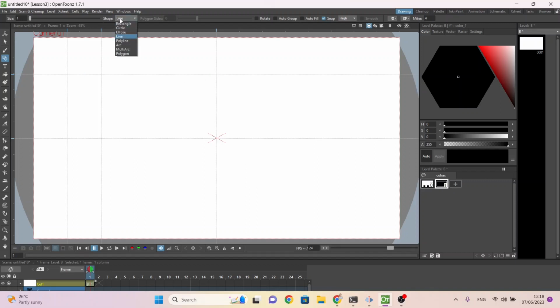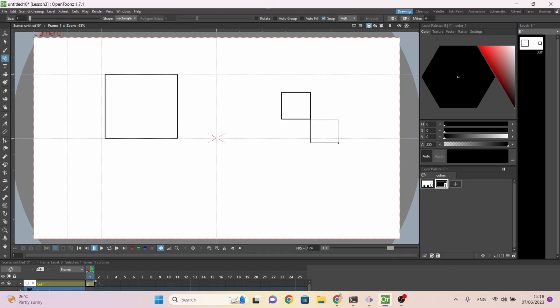And now I'm going to draw a rectangle. And as you can see, as I get close to this guide, the circle appears. And it snaps to anywhere on these guides. We can also snap one shape to another shape. So for example, let's say we have something like this. We can put one in the bottom corner.